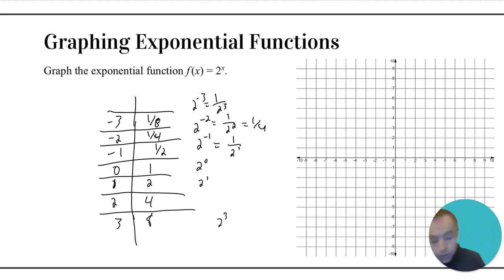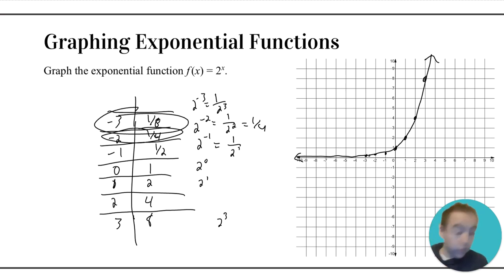Okay. So if we were to plot all of these different ordered pairs: -3, 1/8; -2, 1/4; -1, 1/2; 0, 1; 1, 2; 2, 4; 3, 8, you get a graph that starts to grow really, really fast as you move to the right, and then over here at the left, it gets really, really close to the x-axis, but it doesn't actually touch. So we actually do get a horizontal asymptote there of y equals 0, because that's the equation for the x-axis. Okay, and that's what our graph looks like for y equals 2 to the x.